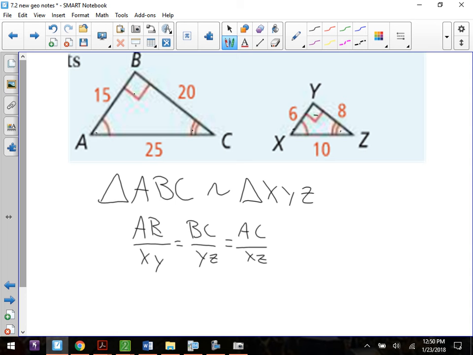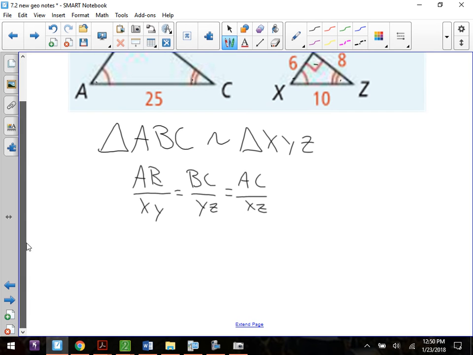Now it's a matter of just filling in the blanks. What's AB? What's BC? And check those ratios. 15, 20, and 25. 15. And this is where using the calculator with the fraction bar, if you don't want to simplify it by yourself, you check to see if they all simplify to mean the same thing. As you go through that, the calculator will do the simplification stuff for you.